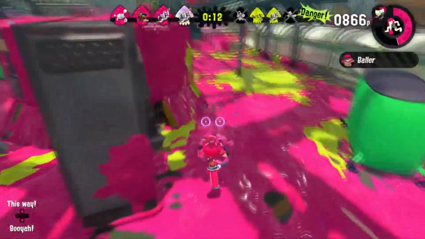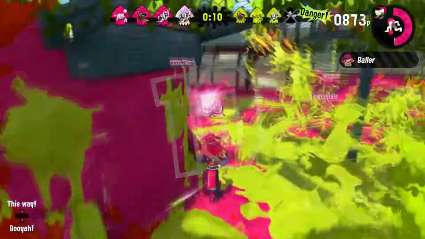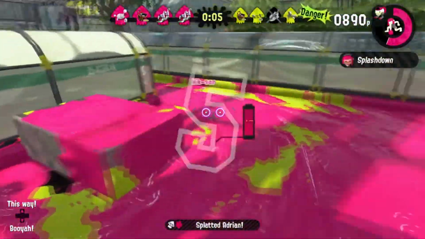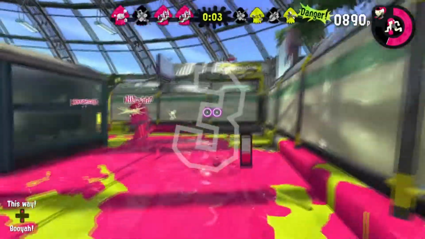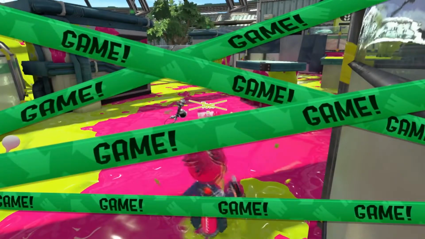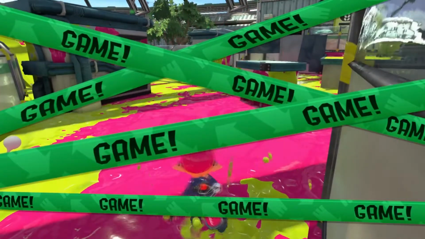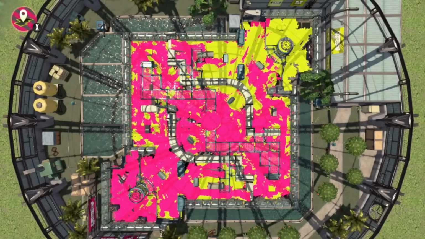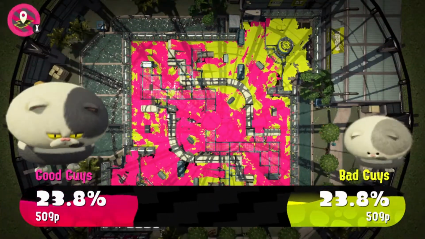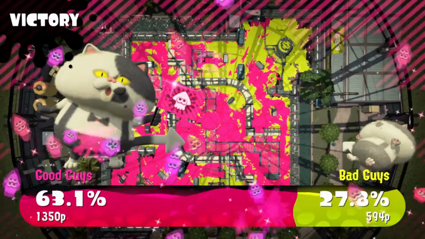Right, someone just tried to get mid control, but hopefully they won't manage. There we go, got them killed. And it looks like we're going to win. Just an Autobomb to get some last minute turf. And that should be a win. That Autobomb barely did anything, because it detected someone that I'd just killed. But yeah, that is a very obvious and big win.